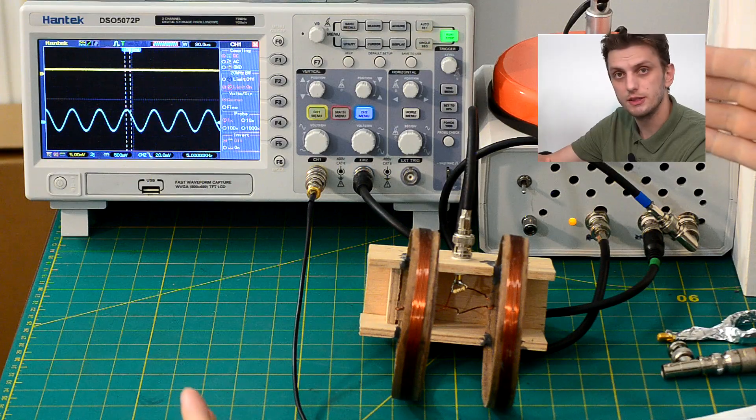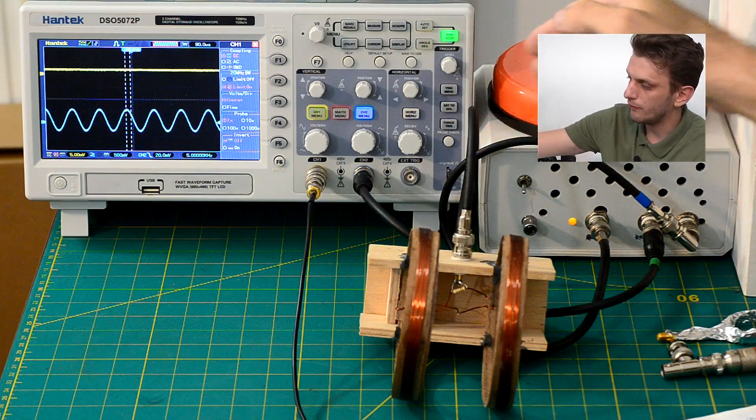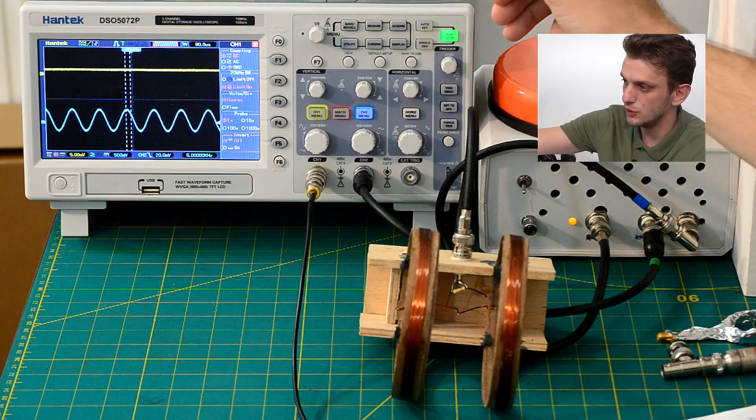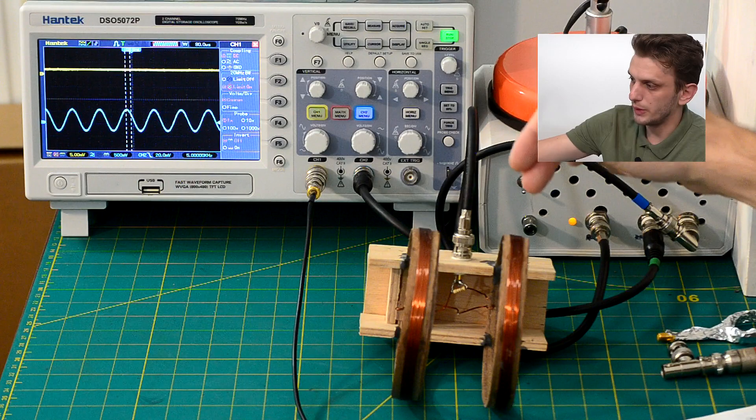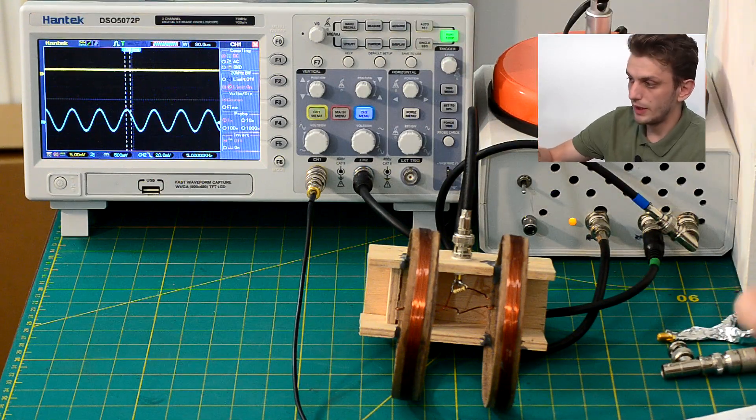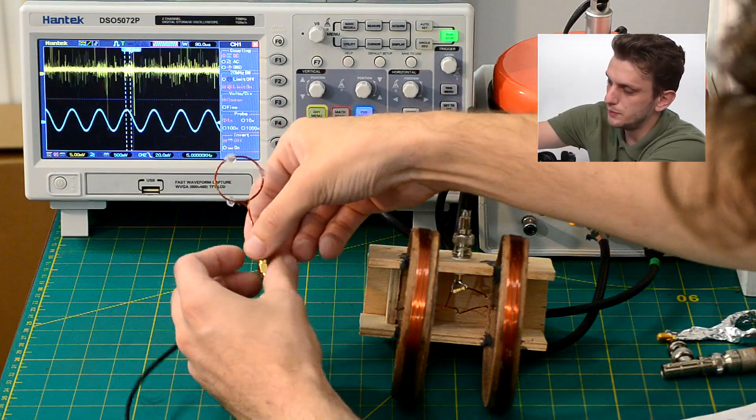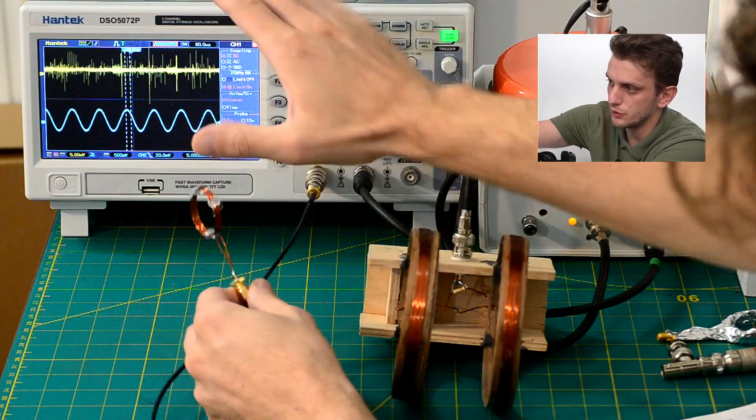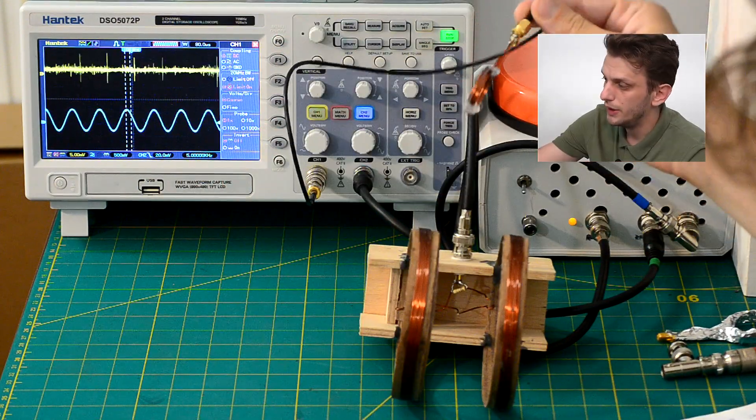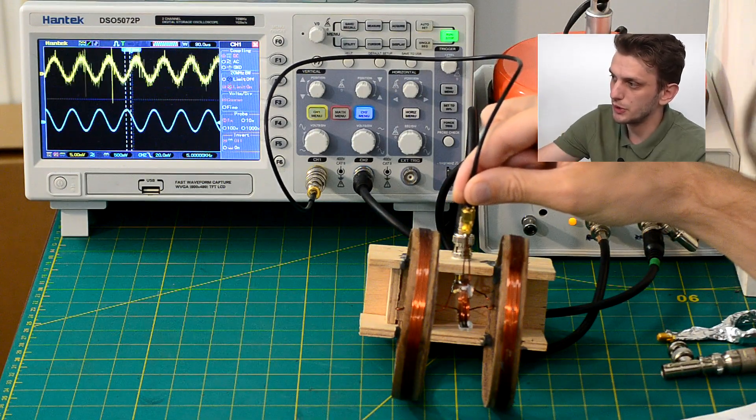To run this experiment, I prepared this little setup. What I got here is my power amplifier, which on one hand is giving a signal into the second channel of the oscilloscope, and on the other side it's giving a signal into my Helmholtz coil. On the first channel, I will be attaching my magnetic field probe. If we connect the two, we see that there's a bit of noise. We'll get into that in just a moment. And now if we insert the probe into the Helmholtz coil, we see that we get a very nice response.